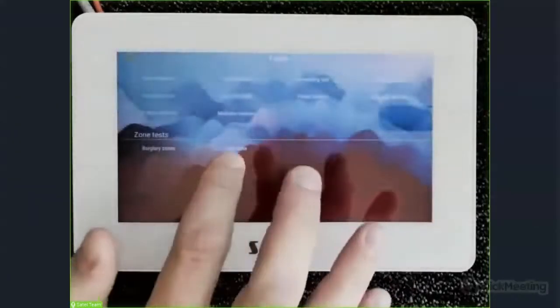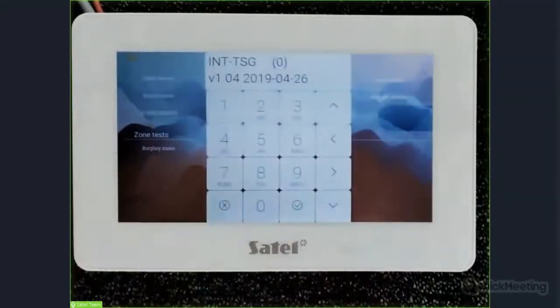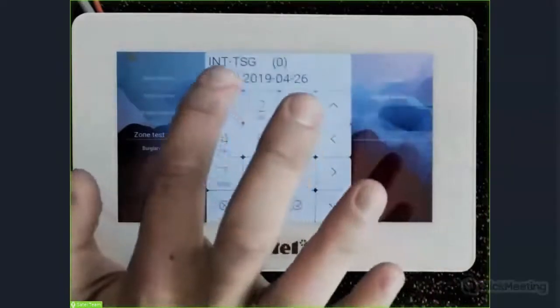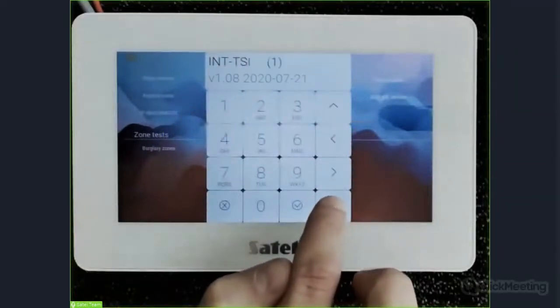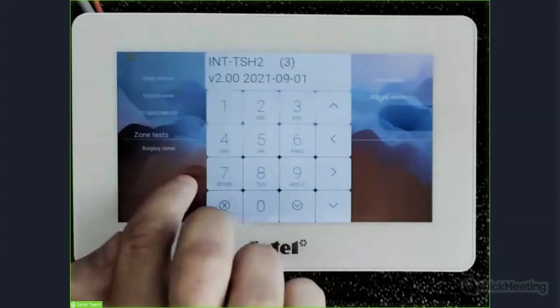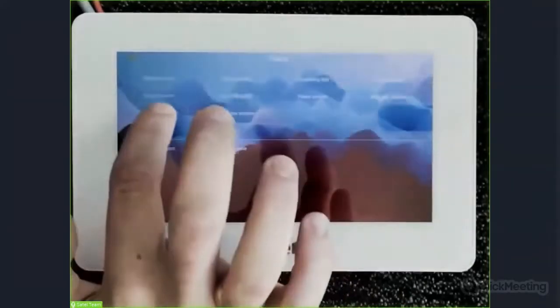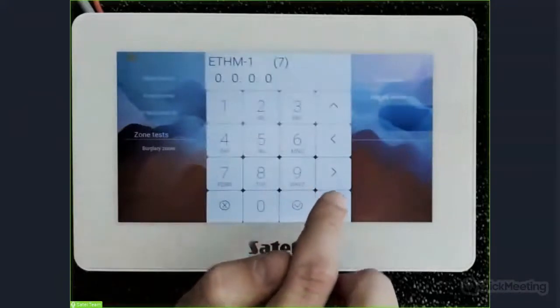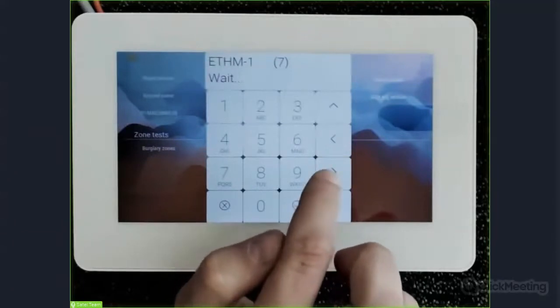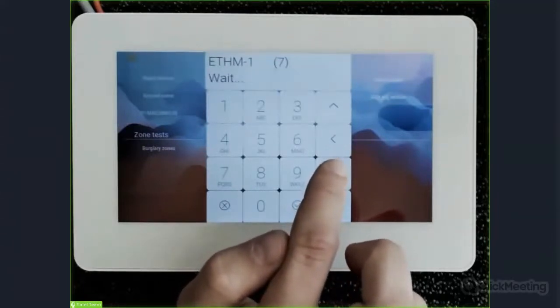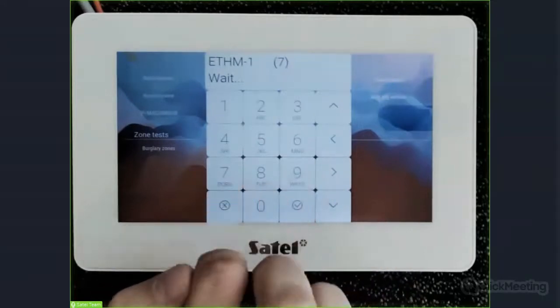You have access to the tests, so you can check the module version from here. In some places, for example the module version, we decided to show it on the screen of the standard LCD. If you want to check the modules version, you have an easy view with the keypad name. You have the version, and using arrows, you can check the version of all connected modules. Also from here, you can verify, for example, the IP address of the ETHM, the MAC address, and the IMEI number. All of these things are also available from the keypad.